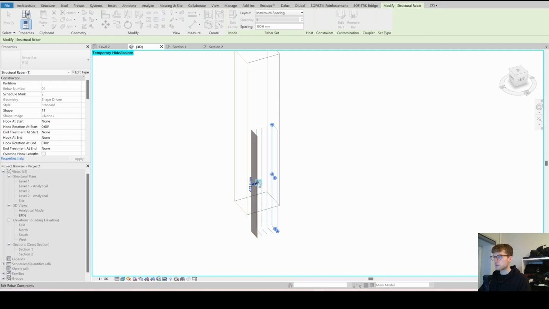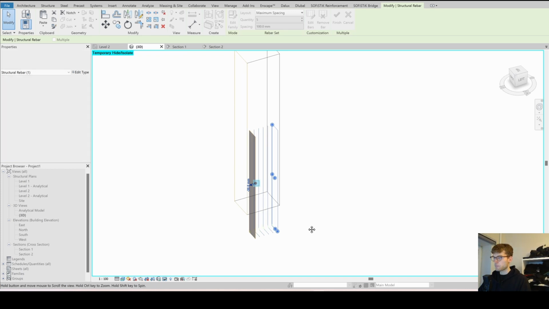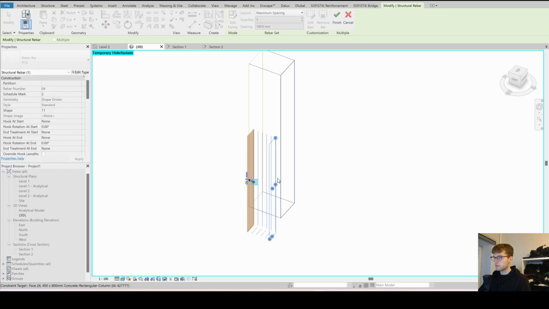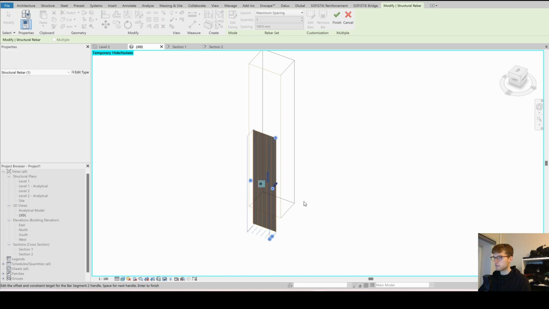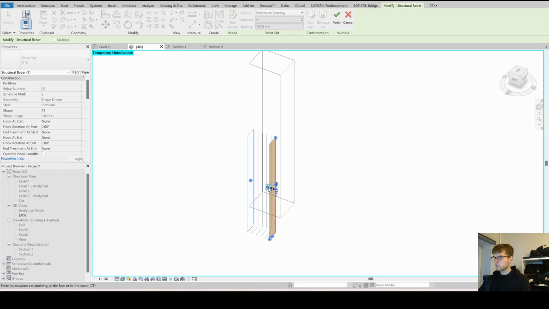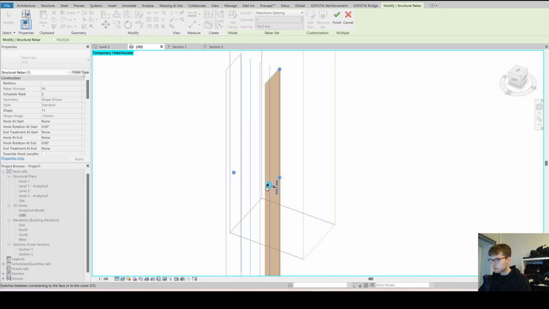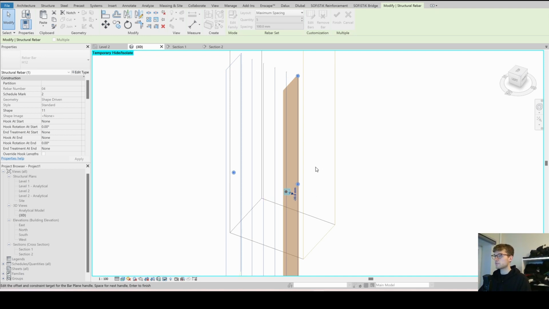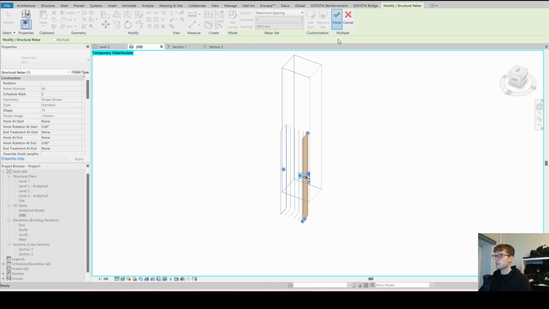So from here, and I want to have it, let's say minus 30 millimeters. And I want to have this constraint. Oh, that's the wrong one. This constraint the same. Oops. Sometimes it's a bit hard to select the right one. Yes, I want to have it also minus 30 millimeters from the cover of my column. Perfect. Now I finish.